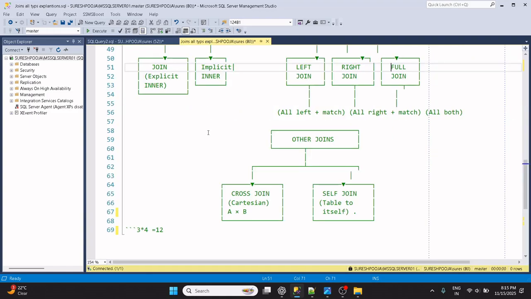These are all 7 types of joins, and I will create a single video on each join to explain it in detail. In the next video I will also explain equi join and non-equi join. Equi join and non-equi join we use in each join.